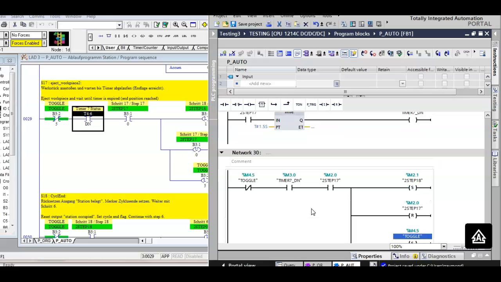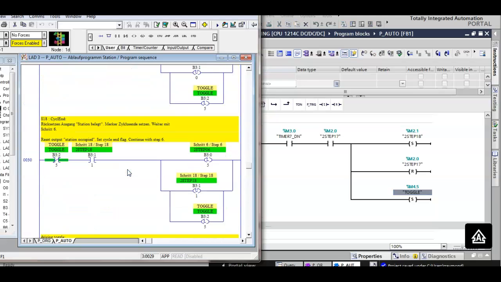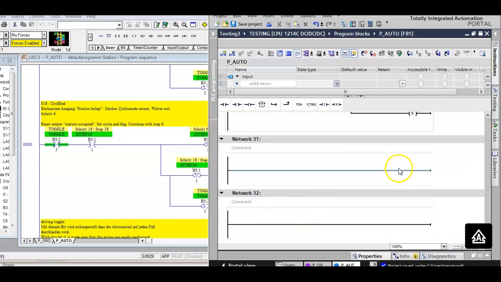Okay, guys, did we do okay on that one? We finally got back in step. Let's see if I can put this up. Does that one look okay? We okay? Yes. Okay. So rung 30, which would be network 31.